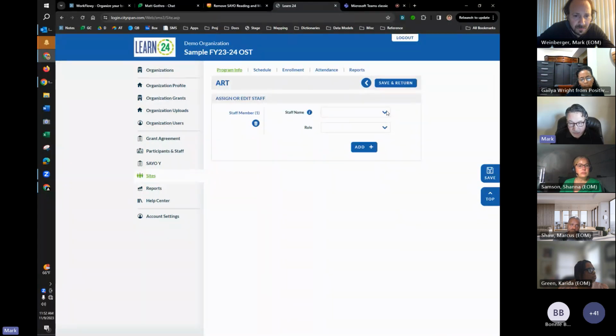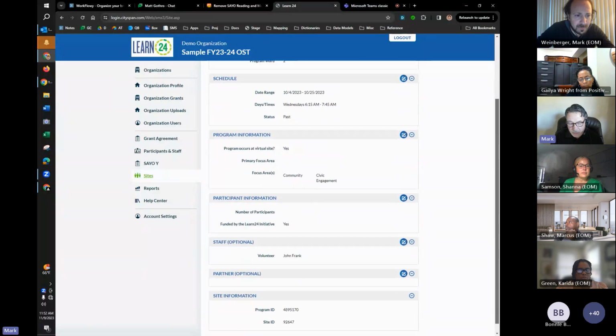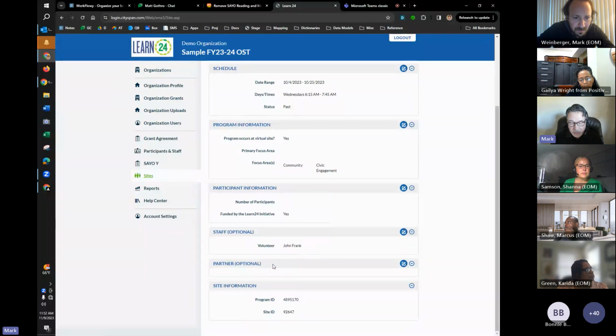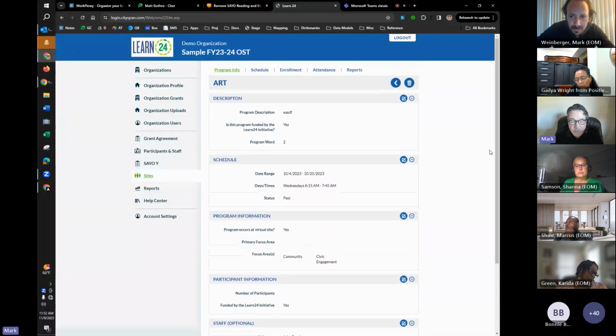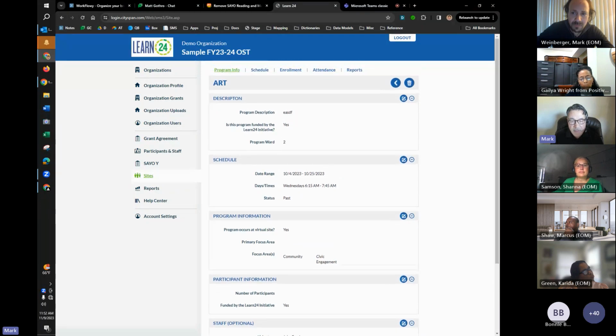Oh, I'm sorry, I didn't hit this. Let me look at that one more time. It didn't quite do what I thought it was going to do. 1, 2, save and return. Oh, there it is. I hit the cancel rather than save and return. So there it is. So that's the full workflow of, again, adding to your org, assigning to the grant, and then if you want to, the last step, which is assigning staff to your activities.